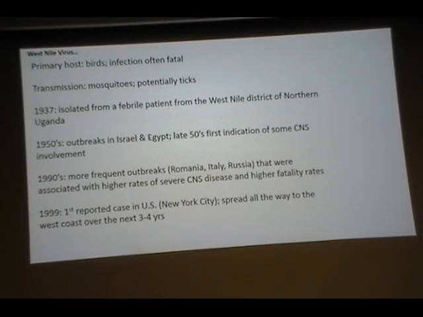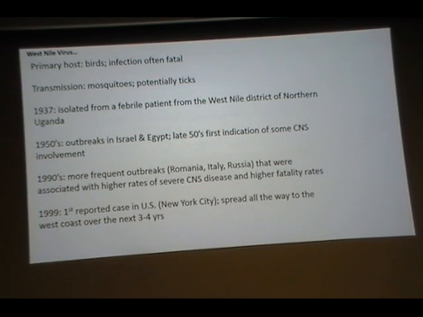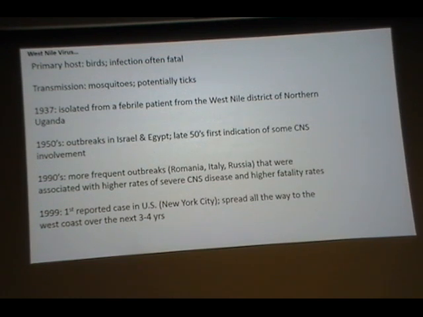The West Nile virus, its primary host is birds, where infection can be fatal. I remember when this happened, and all of the crows in my neighborhood just went, the whole population went away. It was wild. But they were really messing with my garbage cans, so I wasn't too upset at the time. So the West Nile virus infects birds. It's transmitted by mosquitoes and potentially ticks.